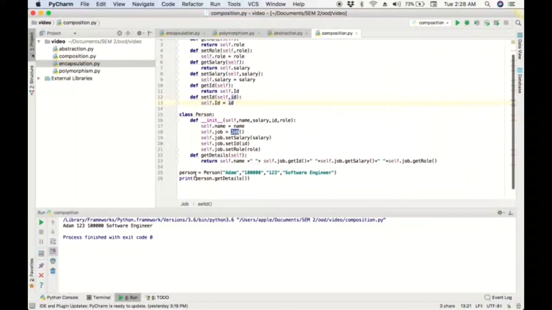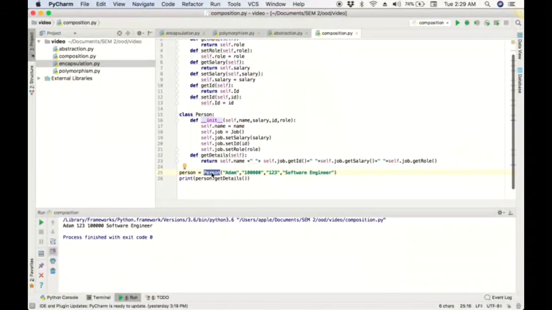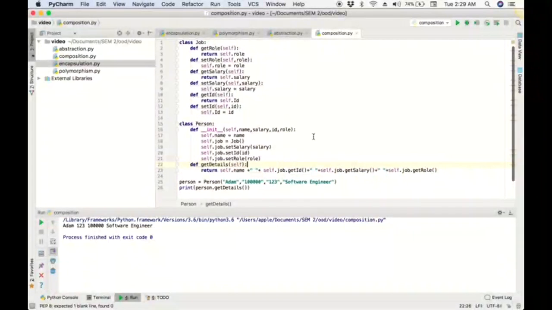As we can see, we have created an object of the person class passing all the necessary parameters for a person. And what we could see here is the person class defines name that it was basically created for, and on need delegated the required operations of setting the job details to the job class. This was a perfect example of composition.